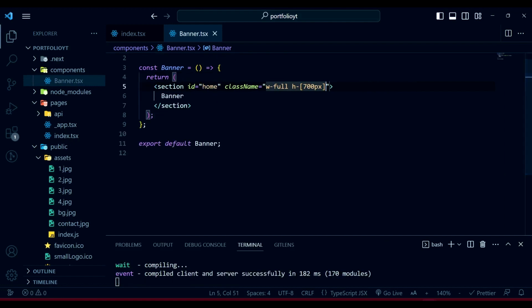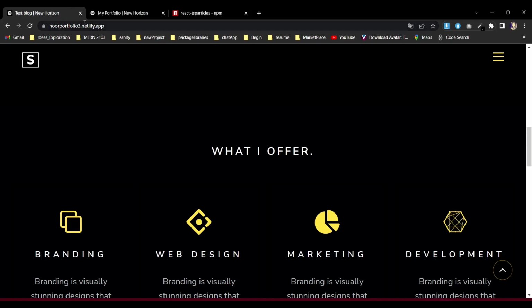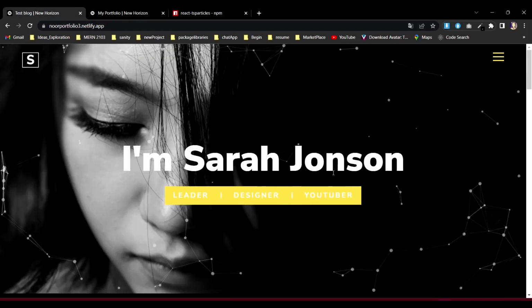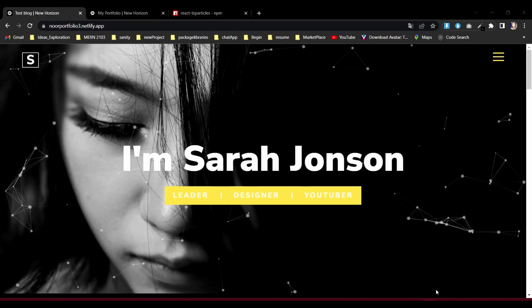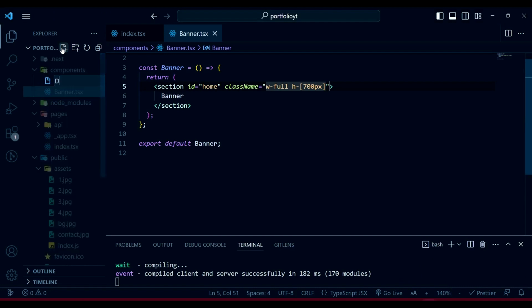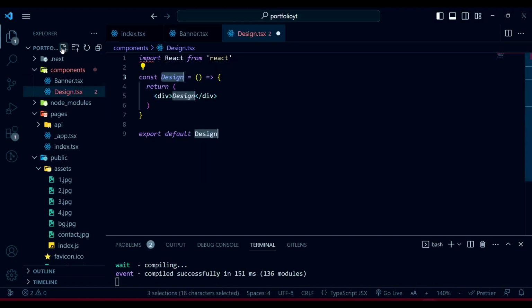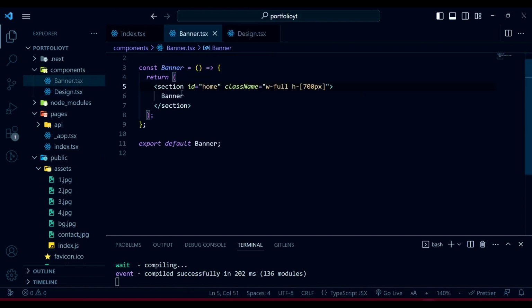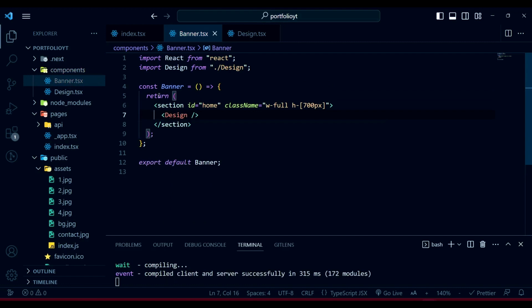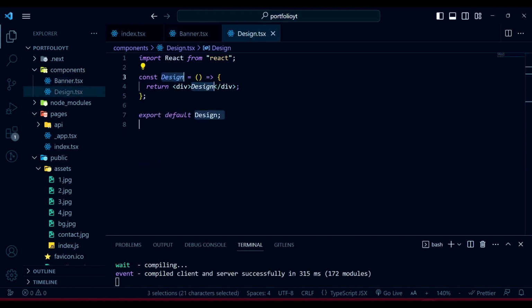And after that we need to create that particles over here. So what I'm gonna do, instead of keeping everything in that over here, I'm gonna take another file which will take everything related to design. So let's create a design.tsx, and that design.tsx I'm gonna import inside my banner. So design is ready. Now we will work in our design.tsx.